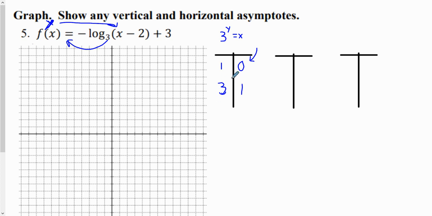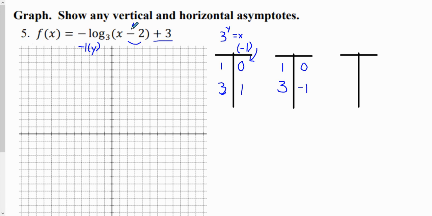And so those are starting points, and now we've got 3 things to deal with here. We've got the negative right here, and this is on the outside. If it was on the inside, it would look like this, minus x, but it's not. It's on the outside, so that means this is minus 1 times the y values. If it was next to the x, then it would affect the x. So we're going to multiply our y values by negative 1 here, and this is just going to mean instead of 0, positive 1, we're going to get 0, minus 1, and these 2 numbers are just going to come right over. So those are those numbers.